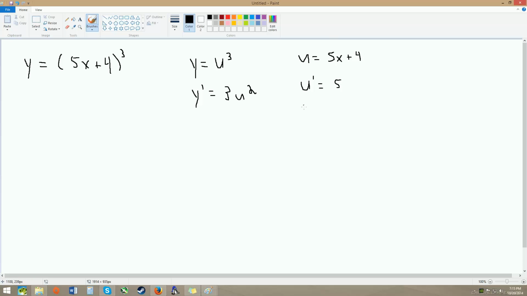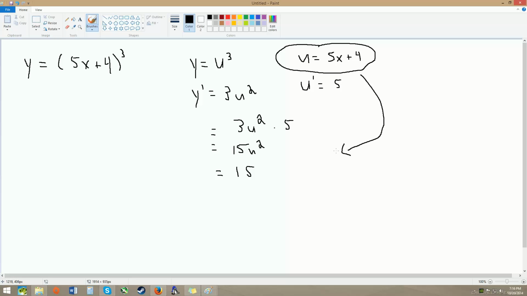So now how do we solve this? Well, as the chain rule has shown us, you just multiply these two together. So what's 3u squared times 5? What does that equal? Well, simple. 15u squared. Now let's start plugging this back in. It's equal to 15. What does u equal? Well, as right here, u is equal to 5x plus 4. And we want to square this quantity, as denoted there. So there you have it. y prime is equal to 15 times the quantity 5x plus 4, that quantity squared. So that is how you solve it.